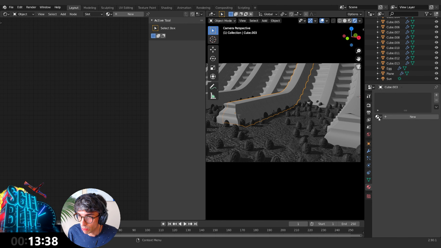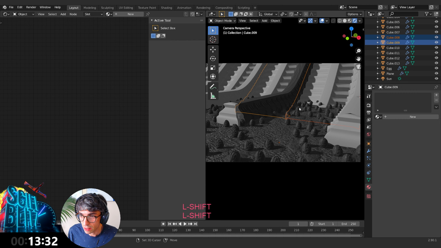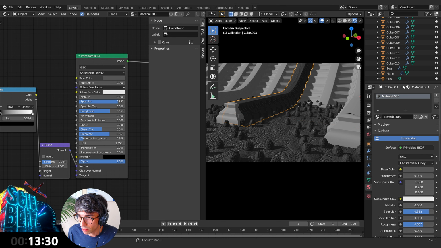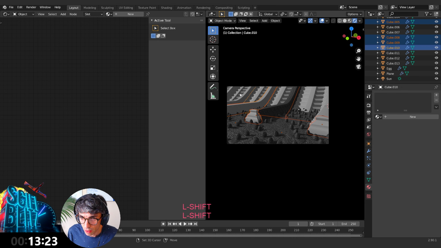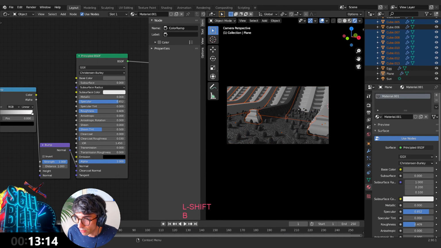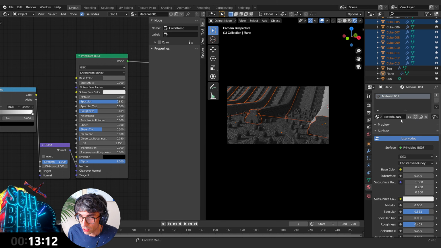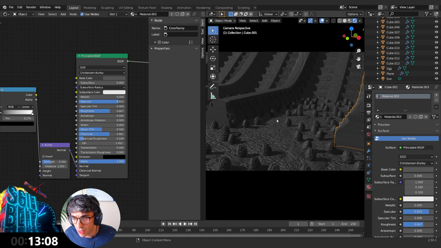So let's come over here and we'll just apply material 2 to these. And I'm just going to select all of these guys. Actually, before I do that, I'll just make it a new one. It's material 3. I'll select everything that I want to have this material. There we go. Not the camera, not that, none of that stuff. And I'm gonna go here, copy material 2 selected. That'll put it on all these guys. Material 3. All right, looking good.